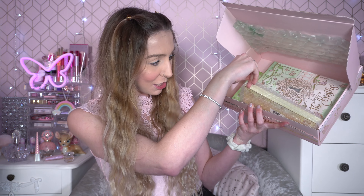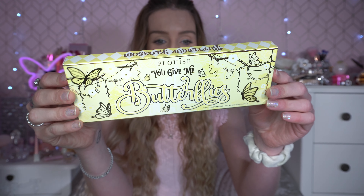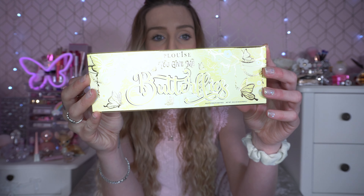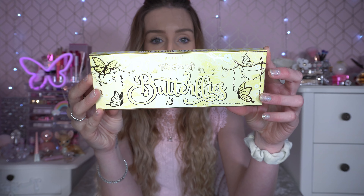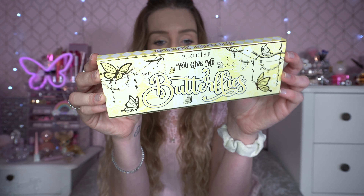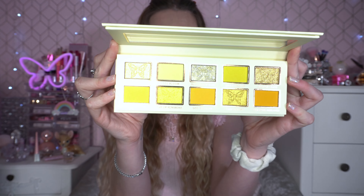I've got the yellow one! I actually originally wanted this — I was literally just talking to my best friend about it, so I guess it was fate. We've actually got the same box, which is exciting! This is called Buttercup Blossom — what an adorable name. The shades have names too: Blossom Honey, Honey Full Bloom, Ray of Sunshine, Got to Glow, Buttercup Baby, Daisy Dreams, Take Flight, Golden Glow, and Flutter Feelings.